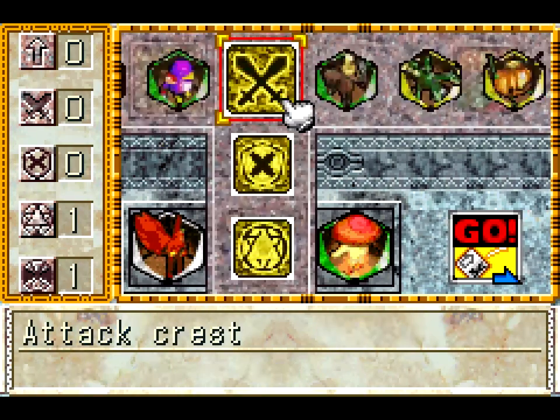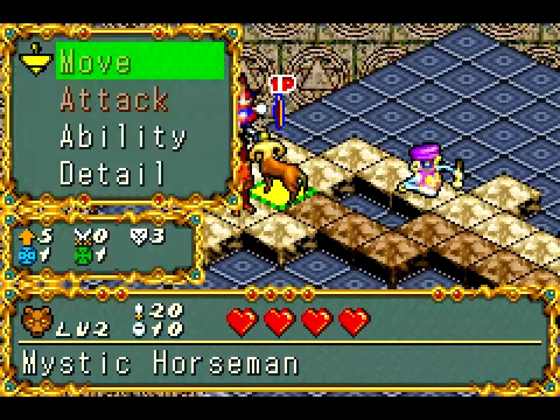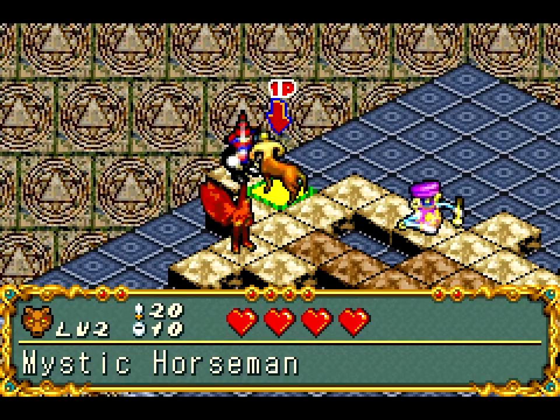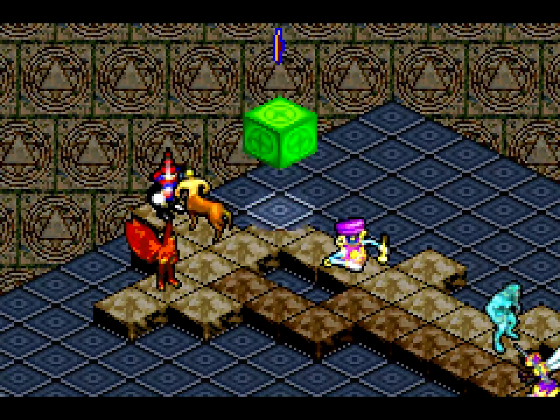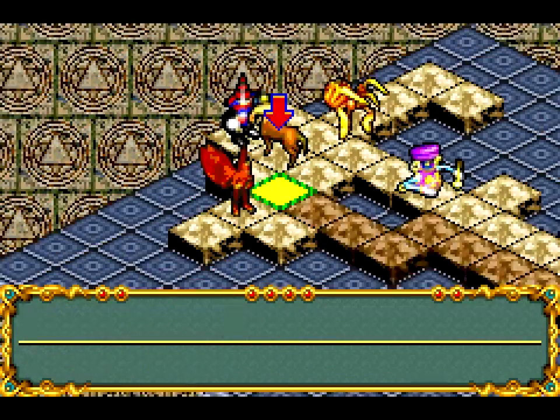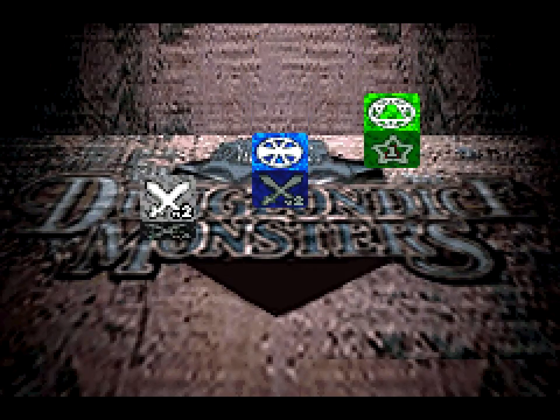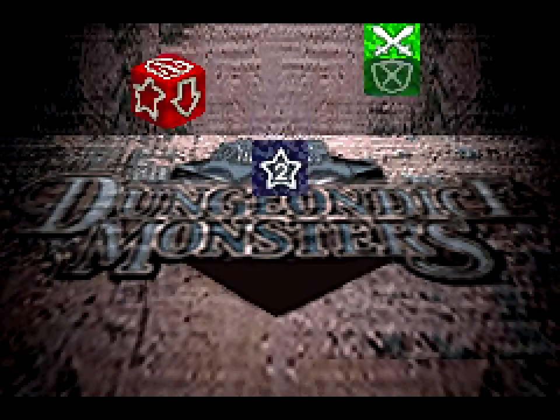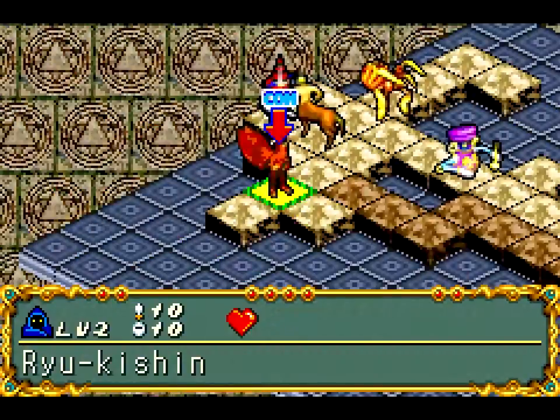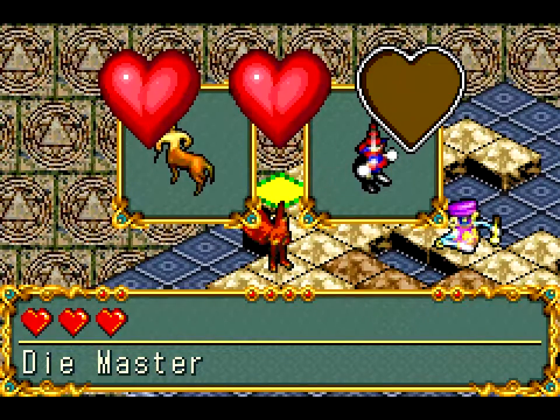I'm gonna use movement crests and attack crests. Let's roll them up. We got some movement, but not any attack. And I would like to attack. He's summoning monsters, but he's not really doing anything against me. Nothing but attack crests now. Come on! Attack crests! No. Yes. Defense crest. It can attack me, but I think he knows that my Mystic Horseman is strong. Come on. Yes! Still need one more to launch the finishing blow, but at least I'm doing something.